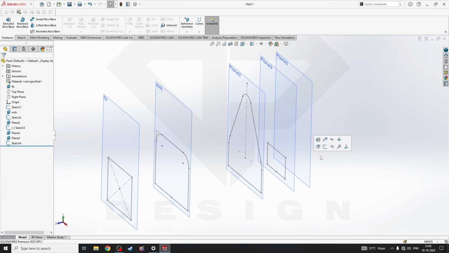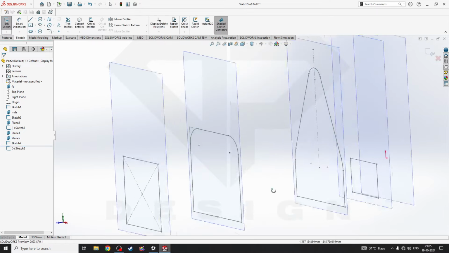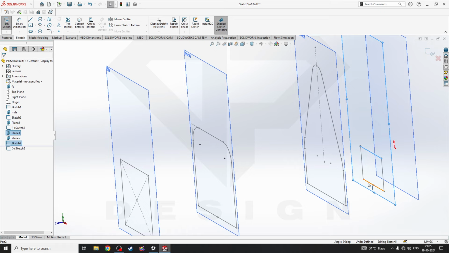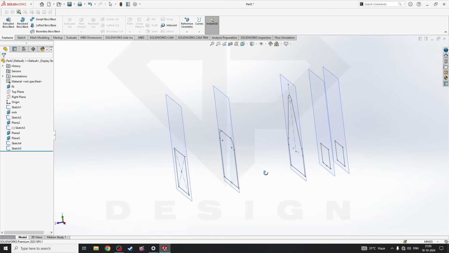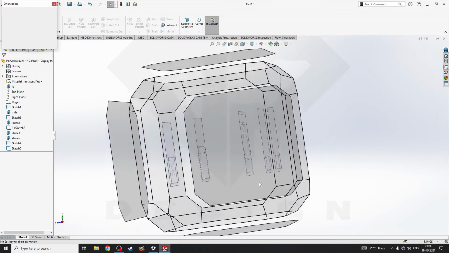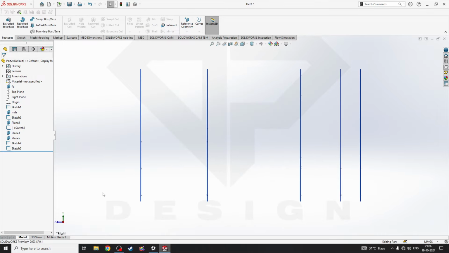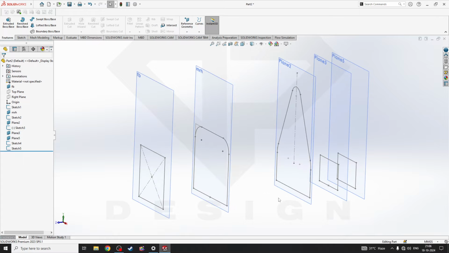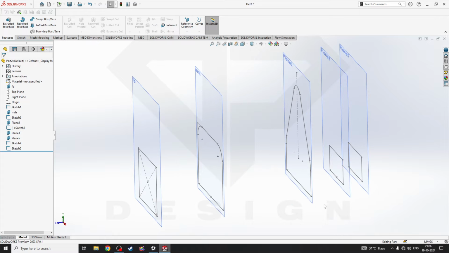Same, I will do this here: convert entities from this sketch reference. Okay, convert. That's all. So as you can see, I have created separate sketches for that. Sometimes people sketch on the side plane and take reference from the driving position. They draw the driver position first and then take the points. That is also a correct method. And after the driving position, this is also a correct method. Okay, whatever you prefer, it will be okay.